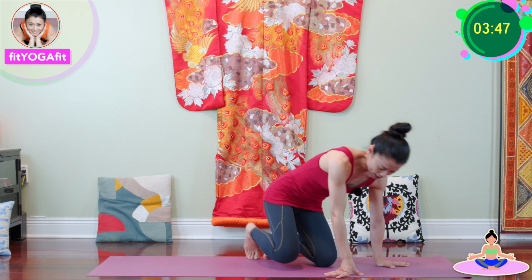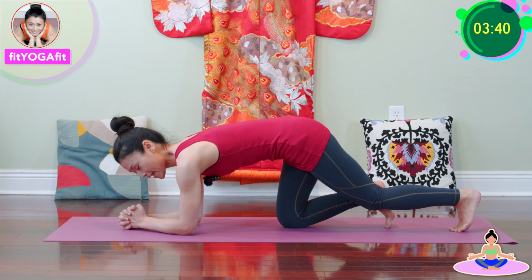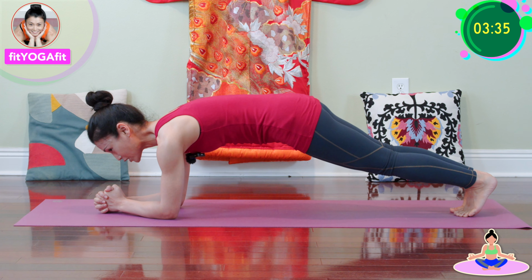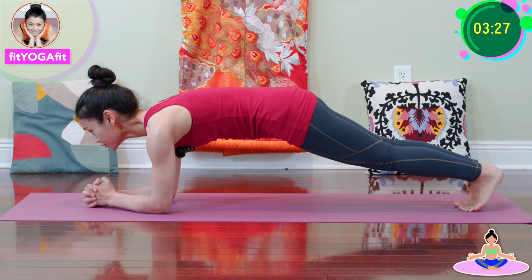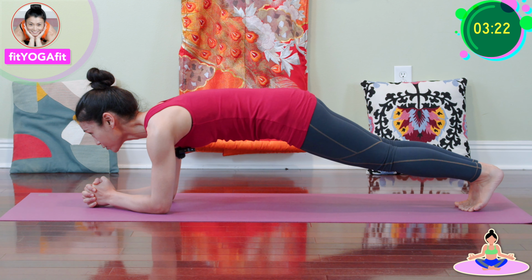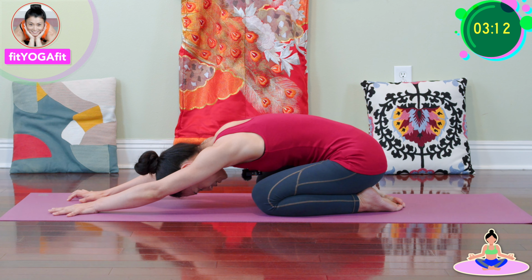And relax. And from here, we are going to do forearm plank pose. Ready? So interlace your hands behind and this way. And lift up your hips and gaze slightly forward. One. Press your forearms down. Two. Breathe in for three, four, and five. And relax. Take a break.